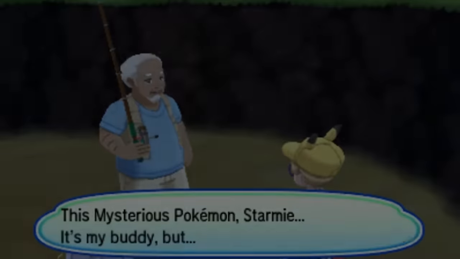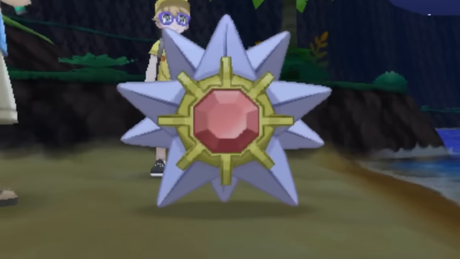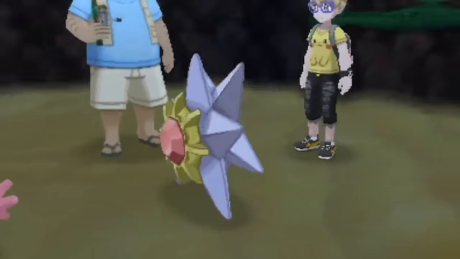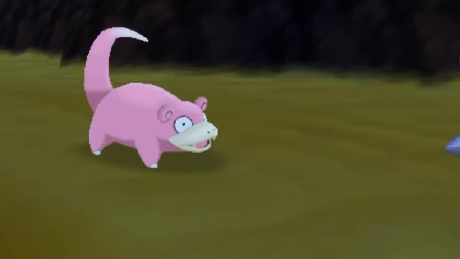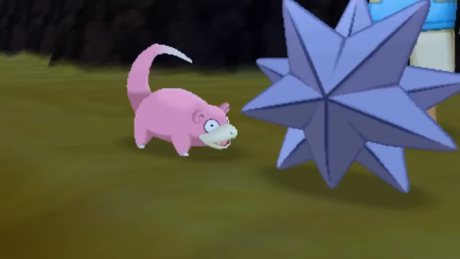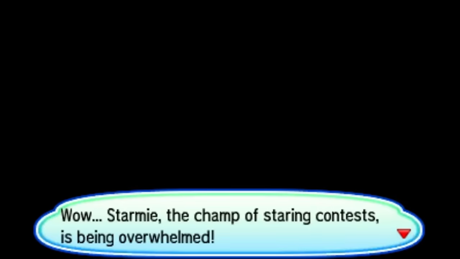Staring Contest. What do you do when you're trying to win a staring contest against an opponent with no eyes? Probably you'll lose, and this is what happens with a stubborn Starmie that won't move an inch until it loses. The only way to win an unwinnable fight is by using Tickle to make the eyeless Pokémon lose the contest and go home.